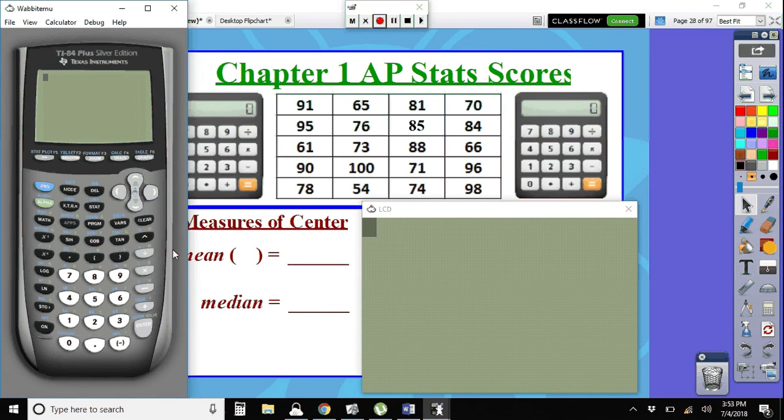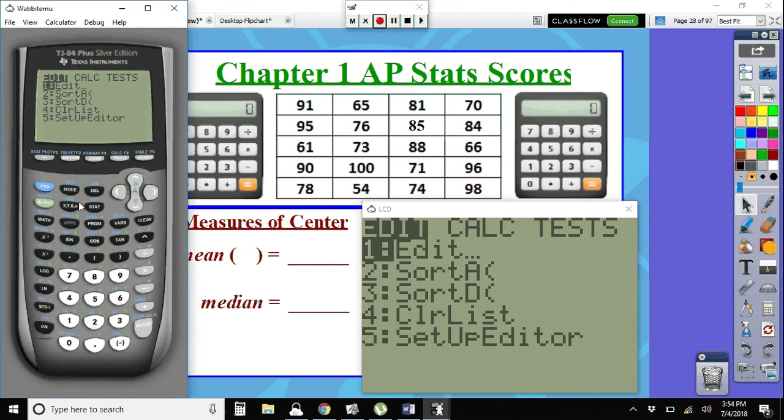And if you wanted to calculate the mean, all you'd have to do is add up all these 20 numbers, divide by 20, and there's the mean. The median, you'd have to line all these up from least to greatest or greatest to least and find the middle number. But I'm just going to show you how we can have the calculator find all of this stuff for us. So if you press the Stat button, and then we're going to select Edit, this first choice here.